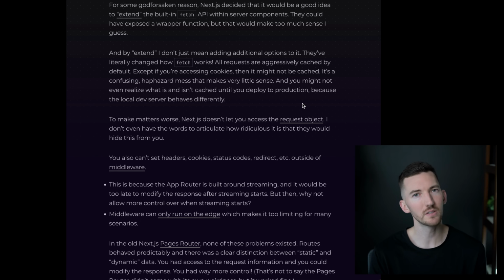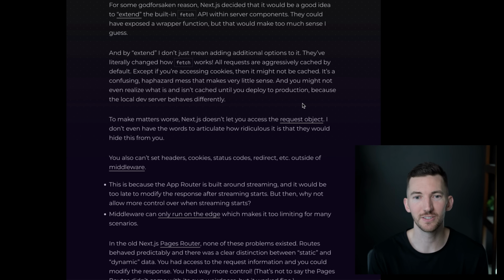What this model is doing is breaking down caching to the data level, and you can have a dynamically rendered component which has some data that's cached and some data that's not cached, which, I agree, is a lot. It's going to take some time to explain this, and that's my job.